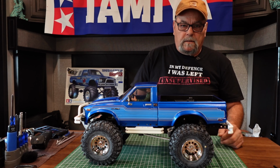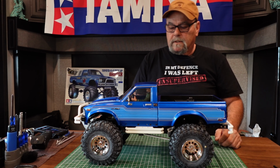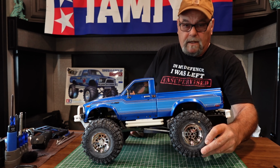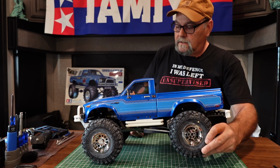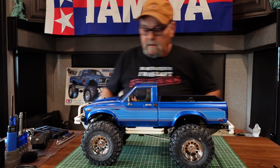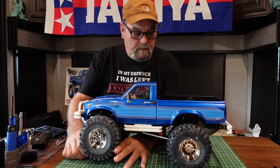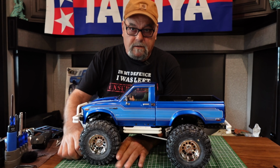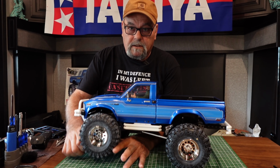That's gonna be a cold winter day project. We'll get to that. But it's got that much on the back for articulation, so that's not too bad. The front, on the other hand, you don't get very much at all. So we'll see what it looks like going down the road.